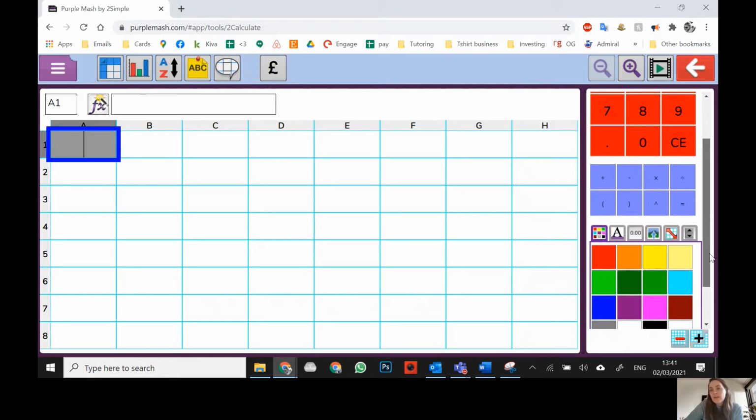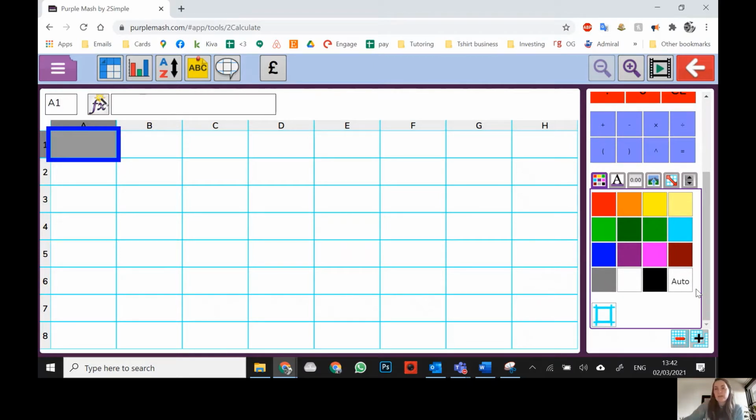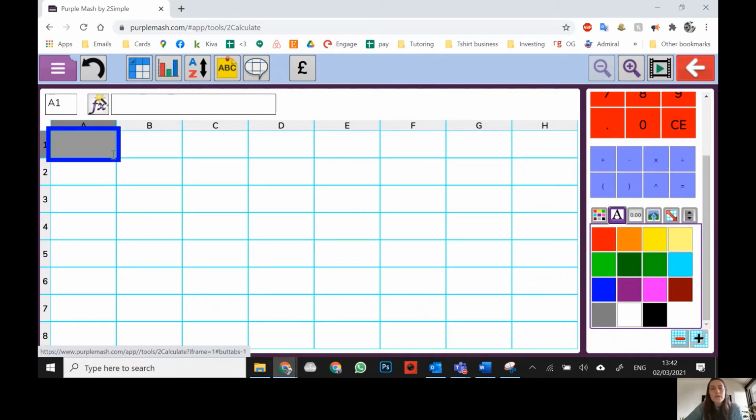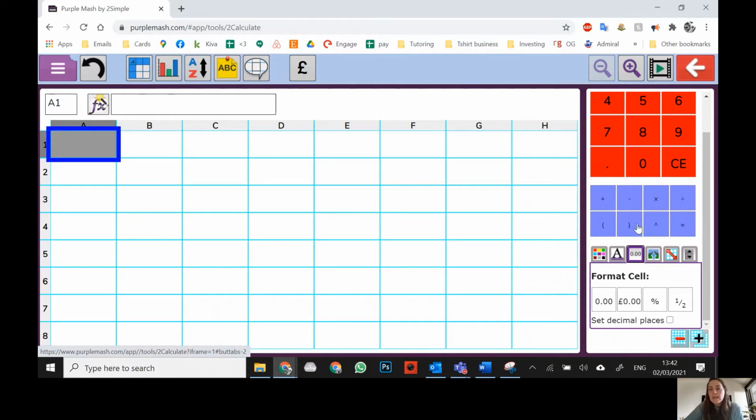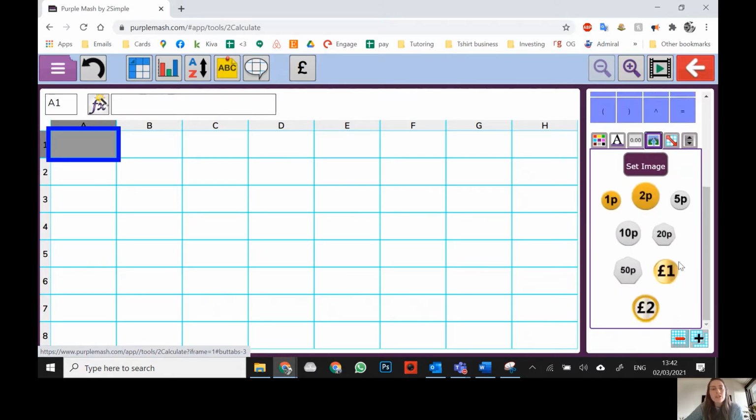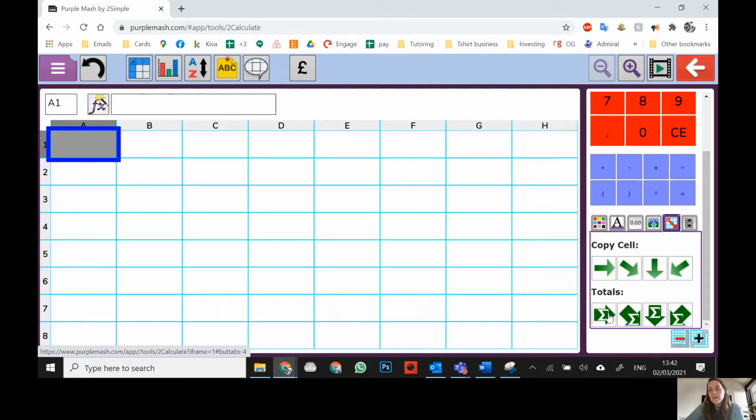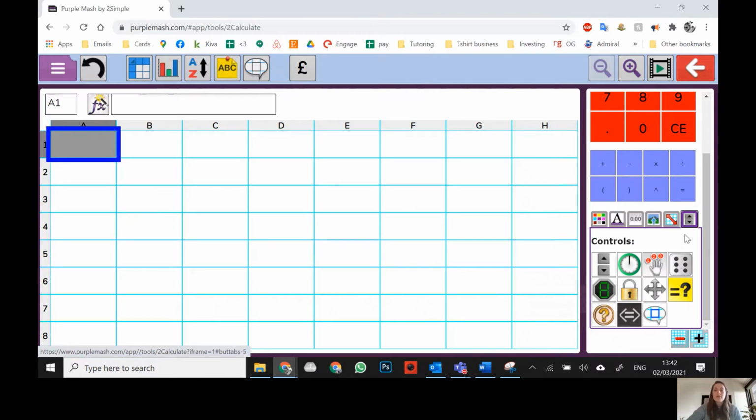And if I click on this and drag it down, or I scroll down using two fingers, I can actually see some extra tools. So I could color, for example, my square. Pick a color, up to me. I'm actually just going to get rid of that, go back to white. I could type into it, so just typing letters. I'm not going to. Last week, we looked at formatting the cell with decimals, pounds, percentages, or fractions. I could insert an image into that. I could do some designs in there, using arrow commands. We're not going to go into that. Or if I come to the last one, which is what we'll be working on today, I have some control buttons, and we're going to be using our control buttons today.